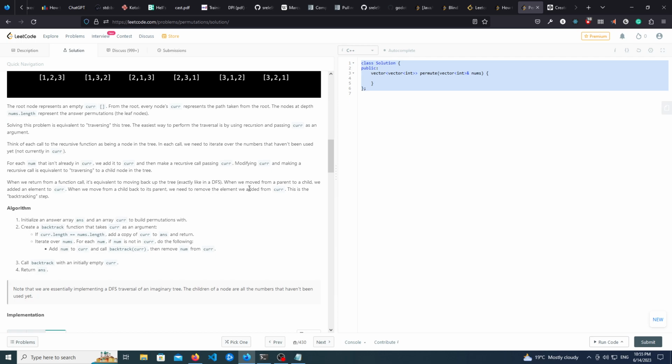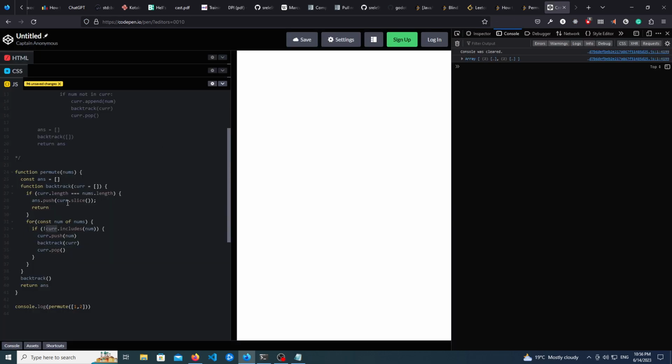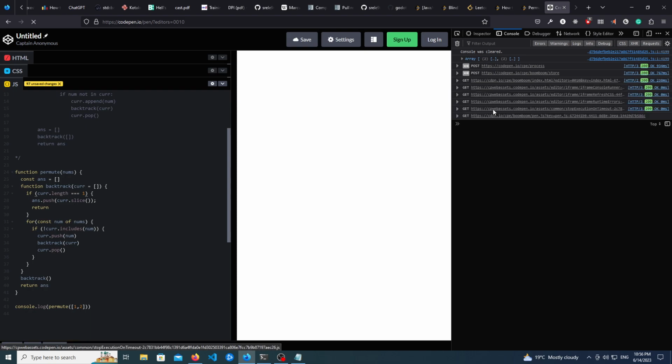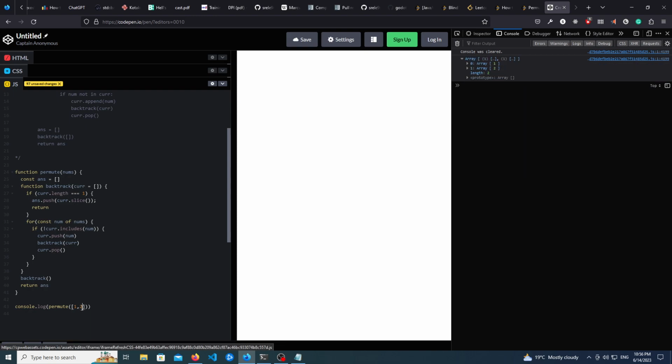If it is not currently added, then call backtrack on it and just assume that it works and then go back. Which means basically if I'm saying here 1, it's gonna give me permutations of 1. If I say 2, it's gonna give me permutations of 2. 1, 2, 1, 3, 2, 1, 2, 3, 3, 1.